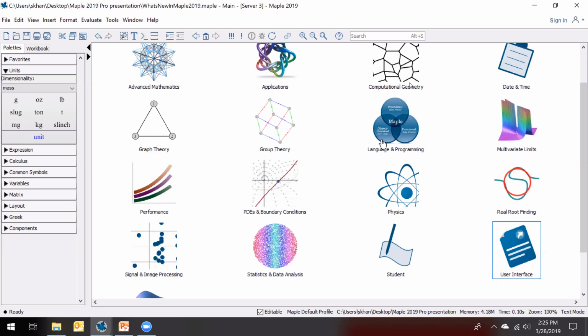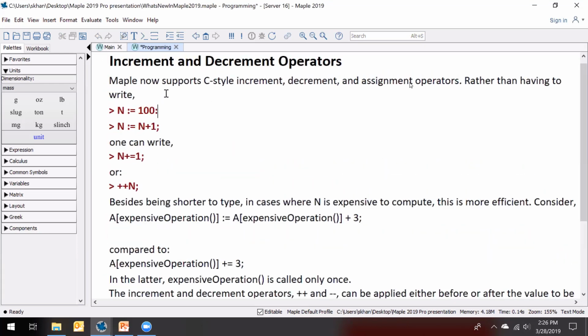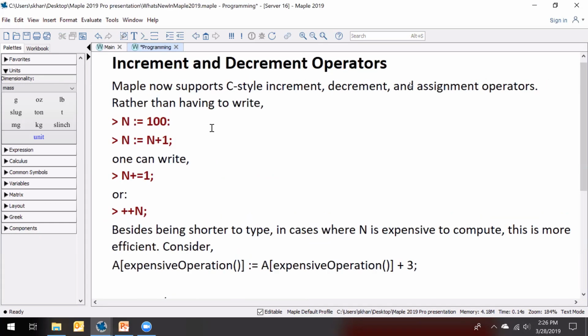We've also made many improvements to our programming language as well, but I'm only going to show you one of the improvements that I really find useful. We now have C-style increment, decrement and assignment operators. So let's just say I wanted to add 1 to a variable, or I wanted to increase the value of a variable by 1.